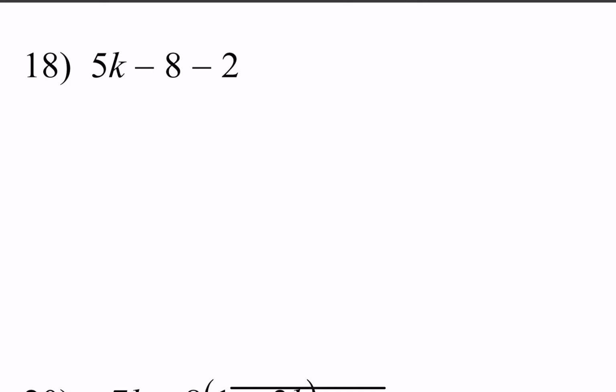So here we have negative 8 minus 2. Those are going to be combined because they're like terms. They don't have a variable. So on the side here, we can think of it as negative 8 plus negative 2. Again, we have two numbers that are both negative that are being added together. So that means my final answer will be negative. So really, when you add two negative numbers, it's just like adding two positive numbers. It's the same as adding 8 plus 2, right? Except that gives us 10, but when you're doing negative 8 plus negative 2, well, that's a negative 10.